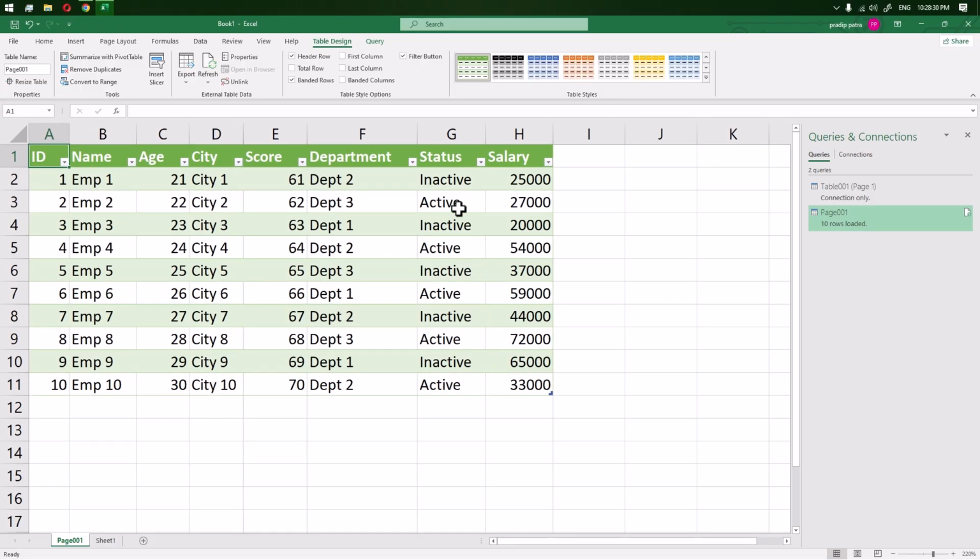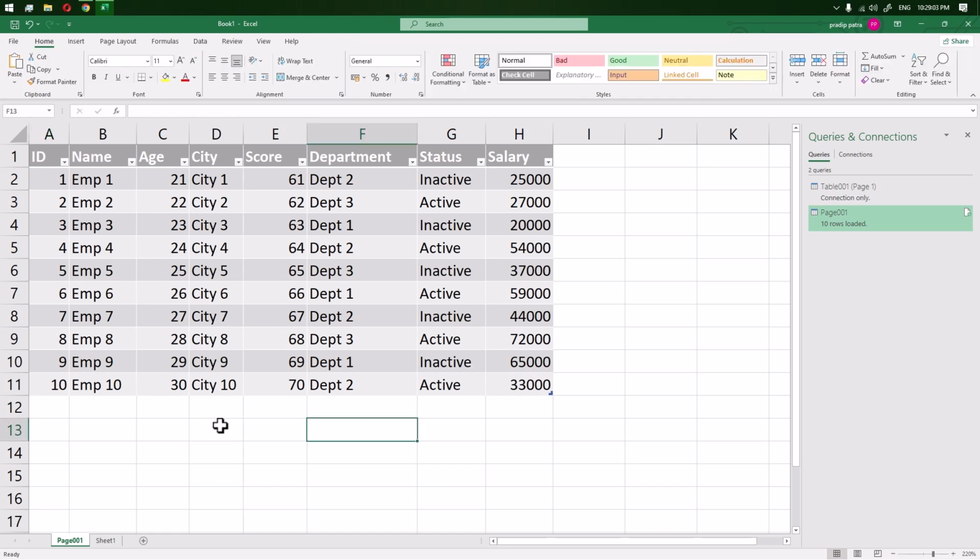Now here we can change the layout of our table. We can perform all of the different formulas and so on. And now we can save this file as one Excel document. So that is a very quick way to convert from a PDF file into an Excel sheet.